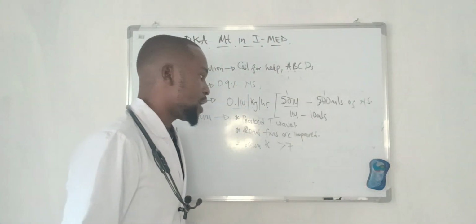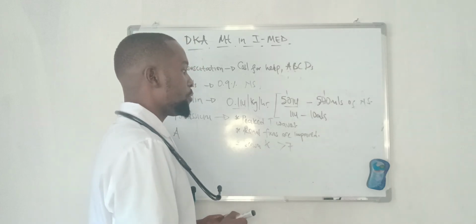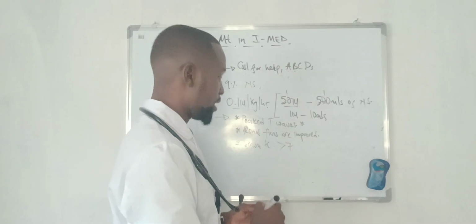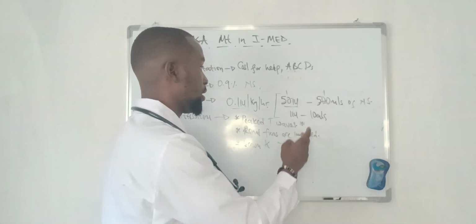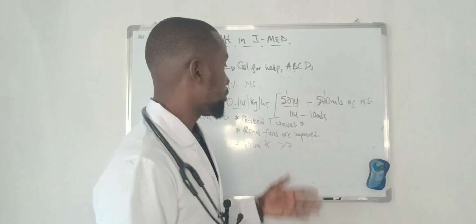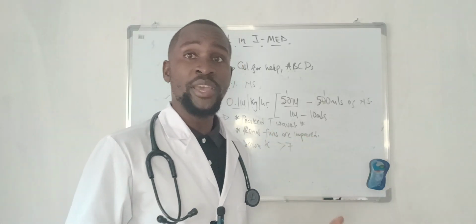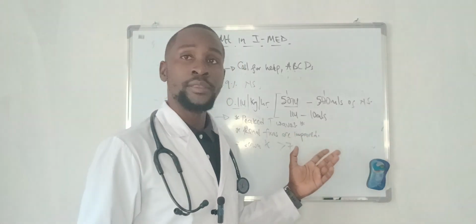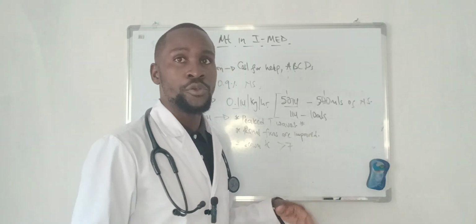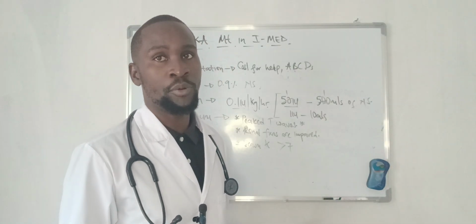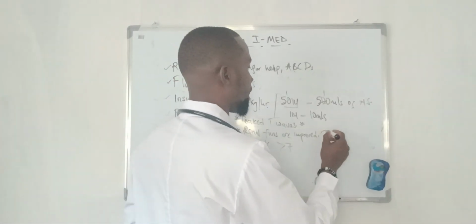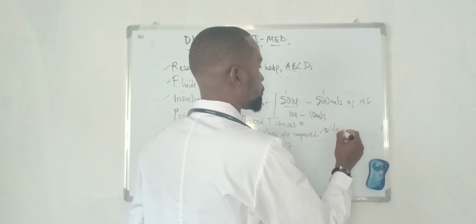Now, how do you replace potassium? Remember that we do ECG monitoring, but in low-resource setups, in some areas you may not have the ECG to monitor that. And you have serum potassium as well, but you may not have the luxury to do the serum potassium to check. So renal function is what you can check. Mostly when you want to start, you can check your urine output.